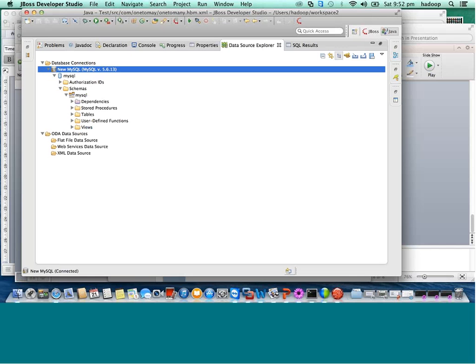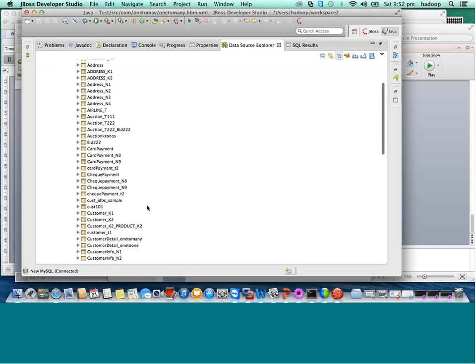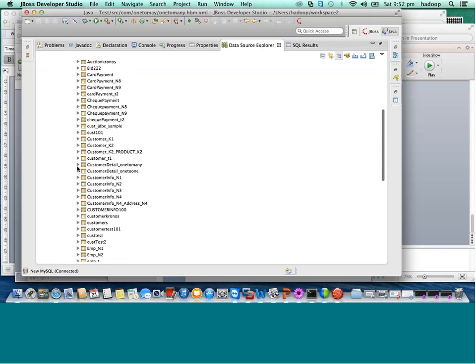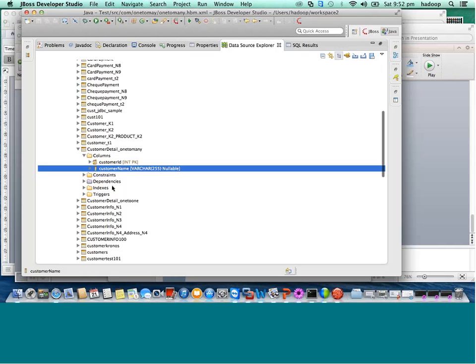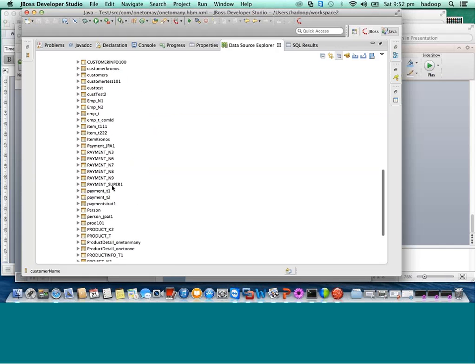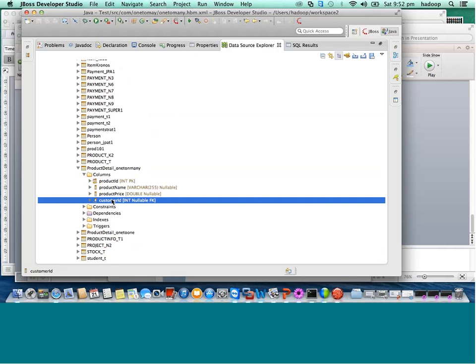I'm back, Niranjan. Yeah. So just see the table here. You have customer one-to-many, columns, customer ID, customer name. So let's go to product one-to-many, product details one-to-many, go to columns, and here you will see customer ID, right, which is foreign key.